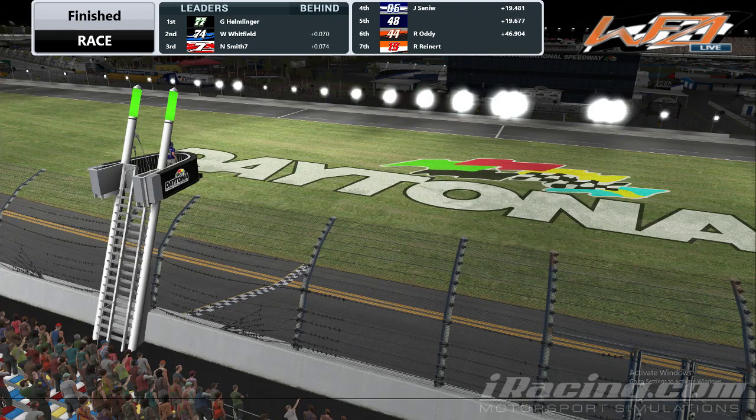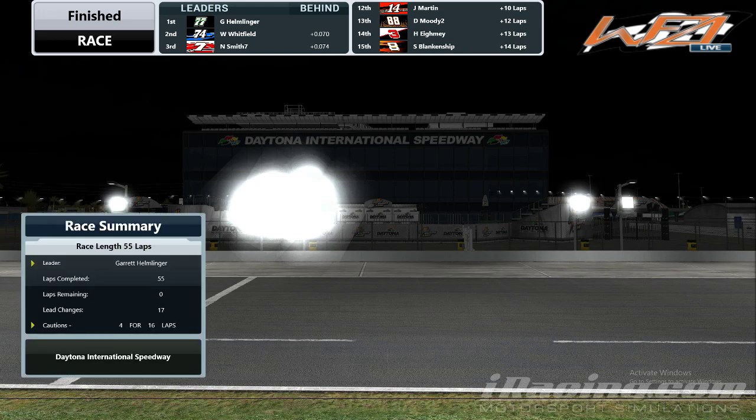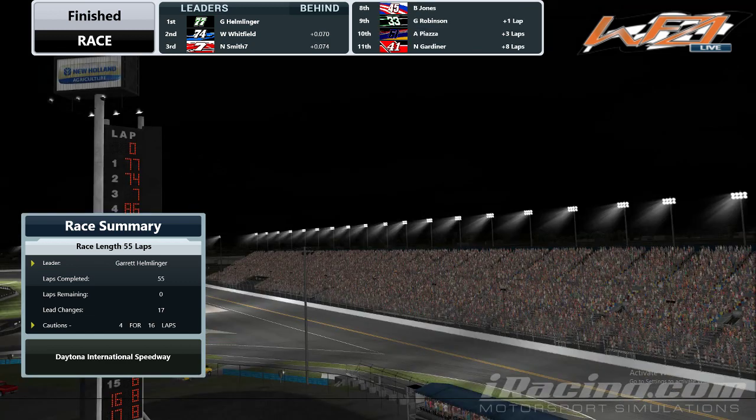Oh, it was great. The win wasn't so important. I just wanted someone on our team to get a win. I thought I was going to have second for a little while, but it seemed like on that last lap, I was just happy to finish. That last lap crash, when you made contact with that 19, you think you were going to go around there? I mean, that was a great save. No doubt. I thought that was going to be it for me. When I managed to save it, managed to help Garrett get to that win, that's all that I could wish for.